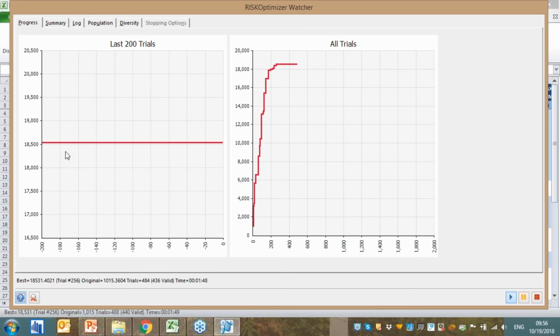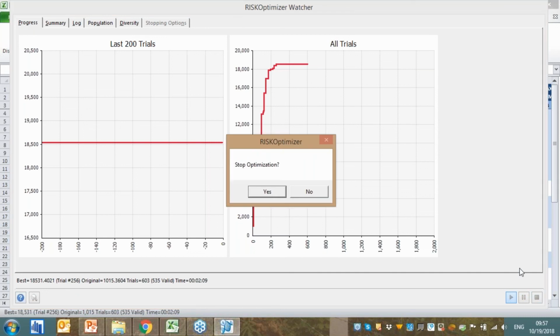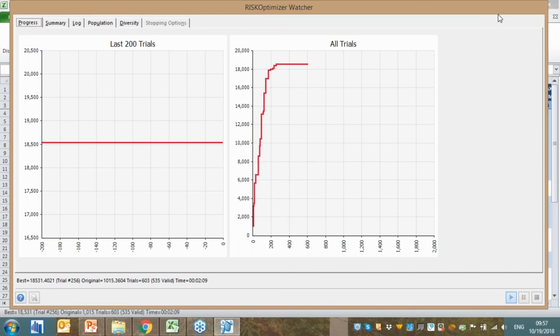you go through some time over here, the software won't be able to scale up or down with respect to the flat line that has already been created. And in this case, for example, as you can see, the solution is not necessarily 19,900 as we were achieving before. In this case, it's a rather smaller one at 18,500. Let me stop it here. So I stop my optimization process.